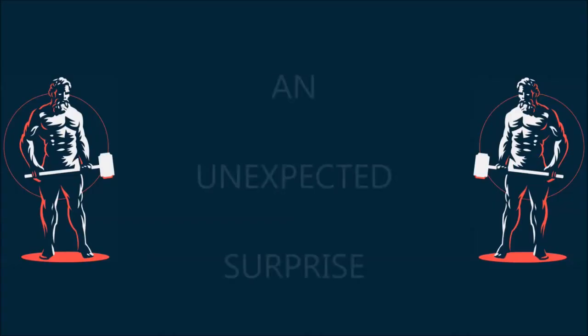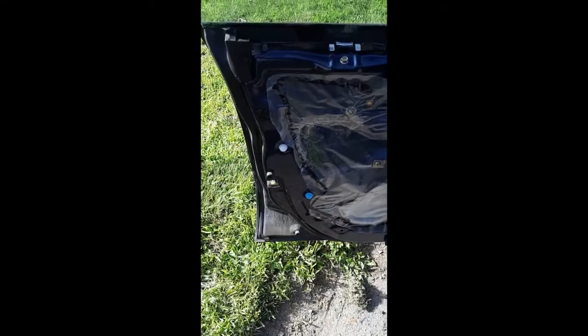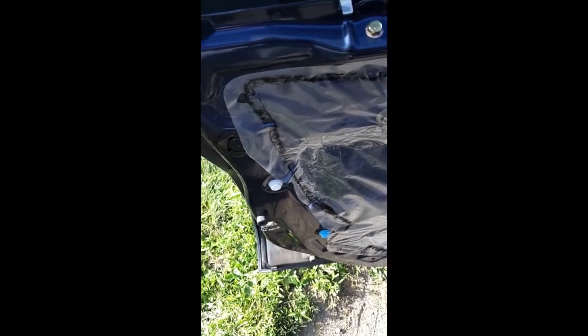In my case, I had to attach this after I'd removed the door card to lift the window, so I'm going to remove this before I put the door card on, because it goes on after the door card's in place. Actually, these are not supposed to be here. They are supposed to be in the door card. So what happened was they slipped out of the door card.